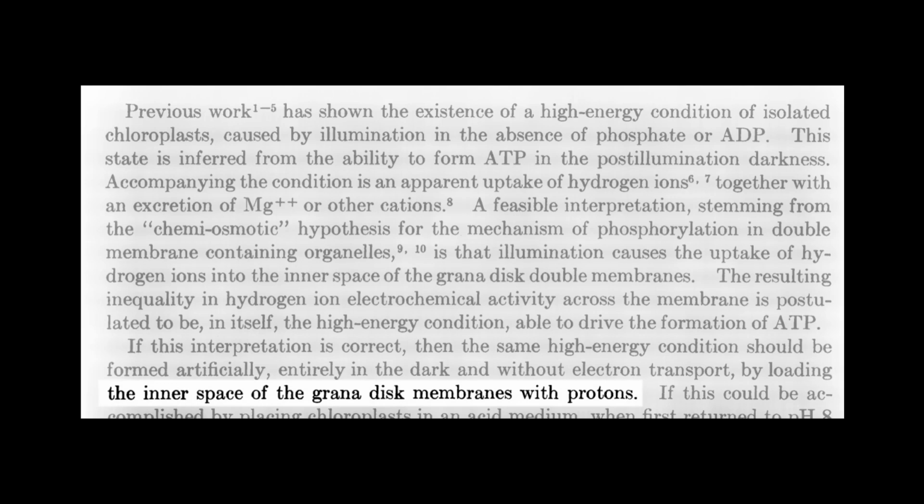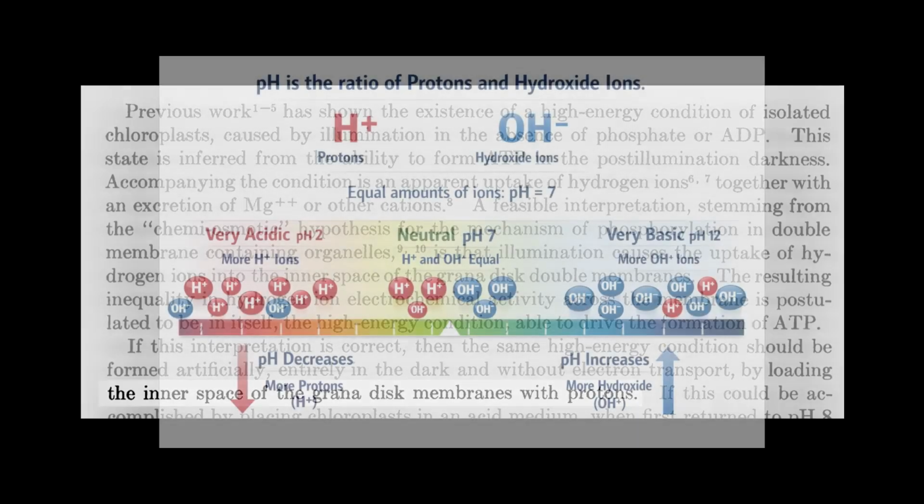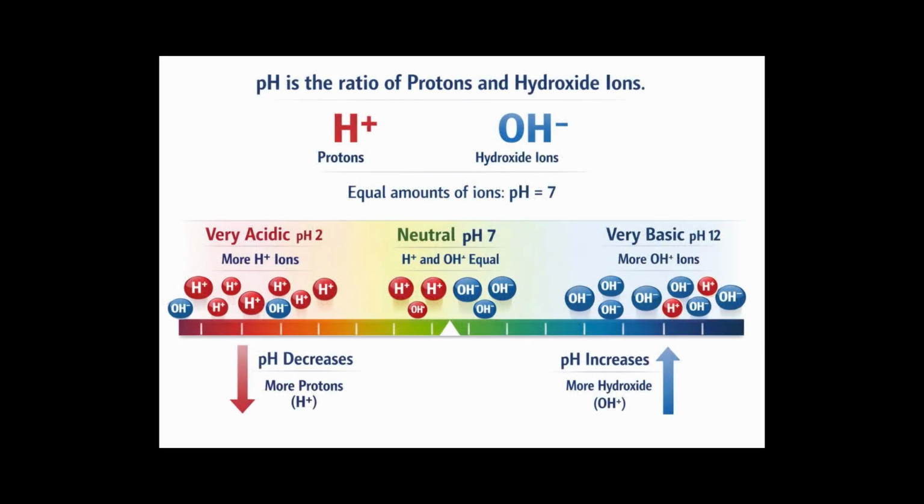The authors showed that this was indeed the case in the following experiment, but before I show it I should mention that pH is a ratio of protons and hydroxide ions. The presence of an equal number of these ions has a pH of 7, and the pH decreases as more protons are added, and so a pH of 2 is very acidic and has a lot more protons than hydroxide ions. And conversely, it increases as protons are removed, or by adding hydroxide ions, and in this case a pH of 12 is very high.